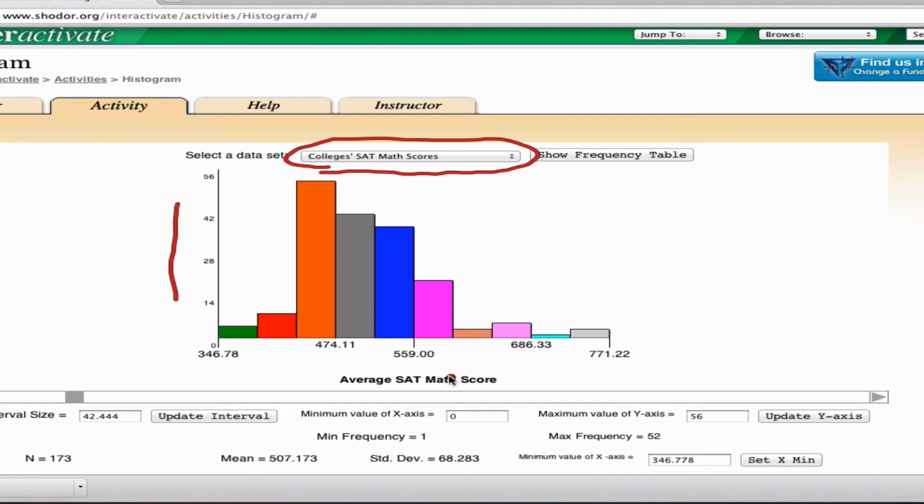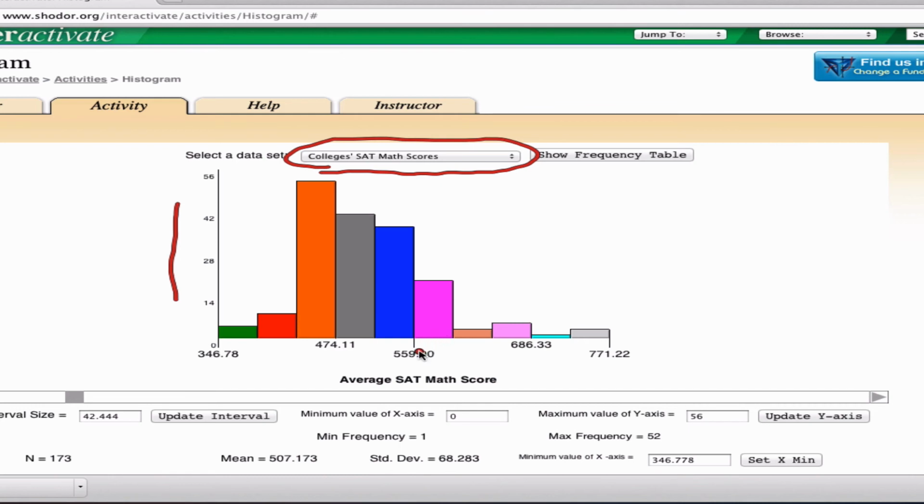The bottom here, these are my data sets or my data ranges. So this little green means something different than this little red. And you can see where they kind of end off and where the range kind of goes. So down here, we know that the x-axis is labeled with average SAT math score. So these are all different ranges of math scores. It's a good graph because one, it has a title, two, it has a labeled y-axis, three, it has an x-axis with labels, and four, it's got multiple colors, so it looks really appealing to the eye.